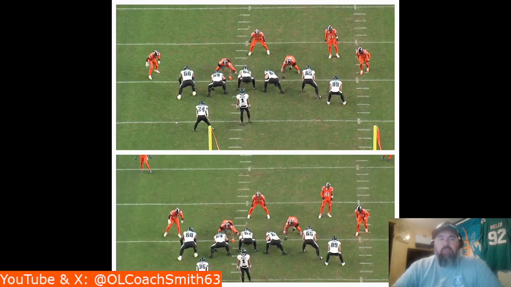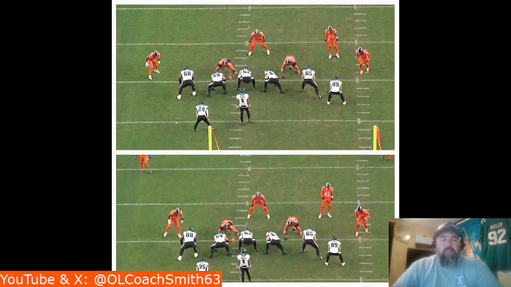So I was doing some film review on Jack Driscoll from when he played guard for the Eagles in 2021, and I came across these two consecutive plays that I thought were going to be a great opportunity to discuss. I tried to sync these plays as best as I could. I'm somewhat limited because I was doing it from my phone, but you'll often hear analysts referring to a running back's vision or lack of vision, usually during the draft evaluations. But what does that mean? That's what I'm going to try to demonstrate with this video today.